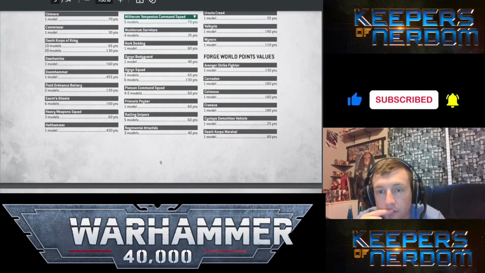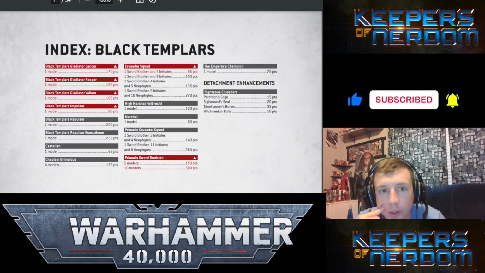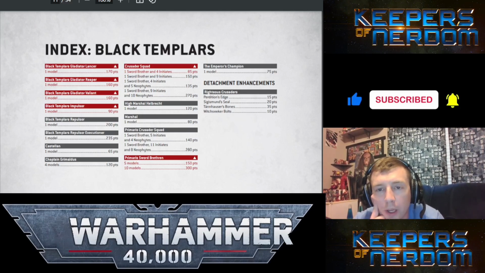Okay. Cool. Oh, Medusa Carriage Battery. Oh. It was 110. It's up to 125. So I'm guessing it's the indirect fire. Black Templars. There's not much there. Holy cow. They're a small faction. The Templars Gladiator Lance is up by 5 points. Gladiator Reaper is up by 5. Okay, and then Gladiator Valiant up 5. Templars Impulsor 5. Crusader Squad 10 points up for the smallest version. Otherwise, no change. That's super weird.